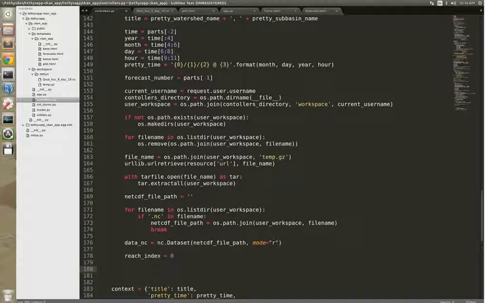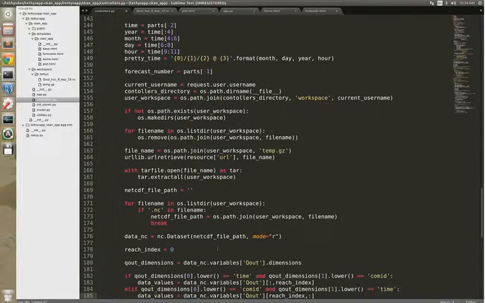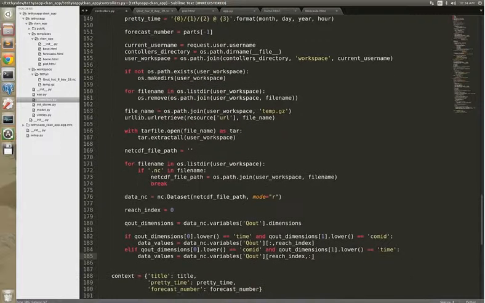Next little bit, there's been a change in the format of these files, and it changed the order of some of the variables in there. So in order to get the data values out here, we need to perform a little check to check the order of these fields.